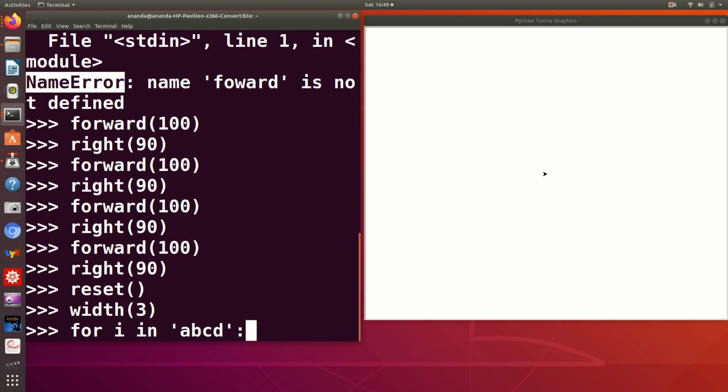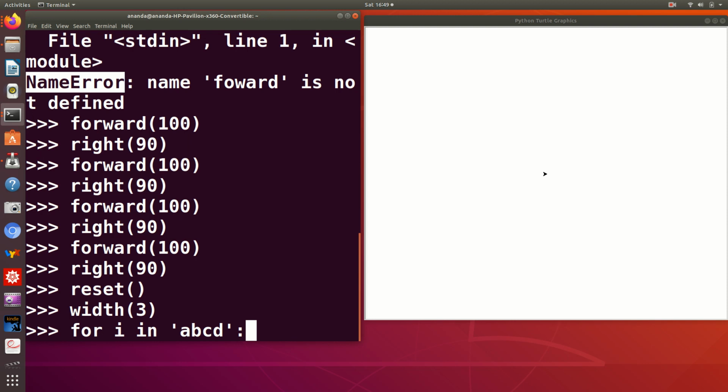Now in Python, the basic rule is this: every compound statement has to begin with a header line, and the header line can take different forms depending on what kind of compound statement you are writing. If you are writing a for loop, it has to be of this particular form.